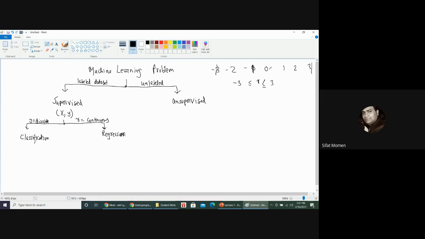Like for example, you can pick values from -3 to +3 in this example, but can you pick every value from -3 to +3? No, you can pick some of the values. You can pick 0, but you cannot pick 0.5. You can pick -2, but you cannot pick -2.5. Although -2.5 is within the range, you still cannot pick it. Clear? Yes, sir. So even within the range, if you can pick only certain values, then it is discrete. Is that okay? I hope I make sense, right?